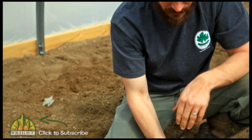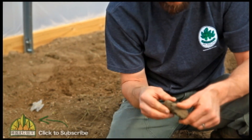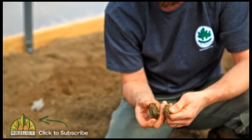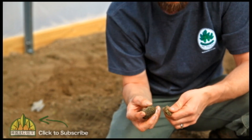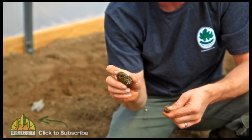The opposite would be this — this is an older horse apple, and you can see it's still kind of green. When people talk about green manure, that's what they're talking about — that green color. You don't want that green color in your manure. You want it to be good and brown.